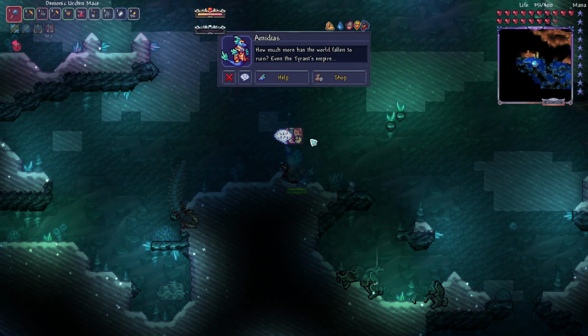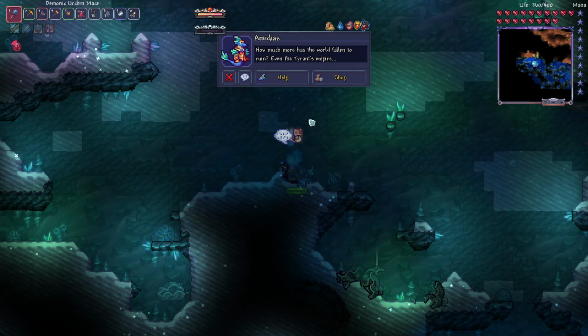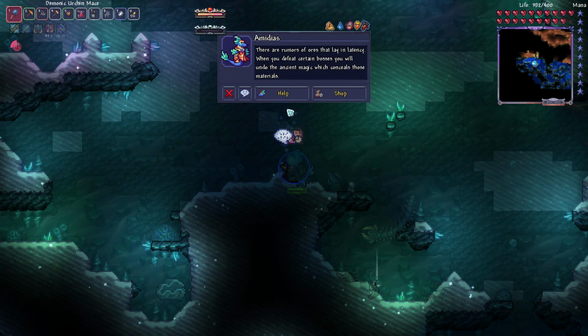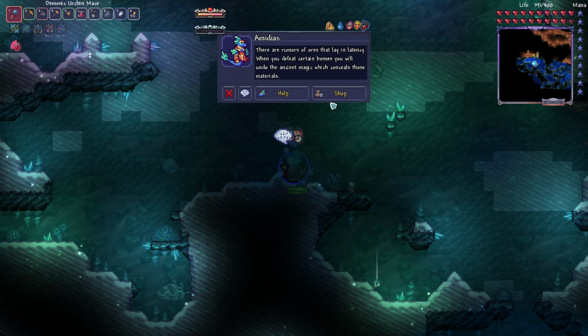Hello, Amidius. How much more has this world fallen to ruin? Even the tyrant's empire. There are rumors of ores that lay in latency. When you defeat certain bosses, you will undo the ancient magic which conceals those materials.